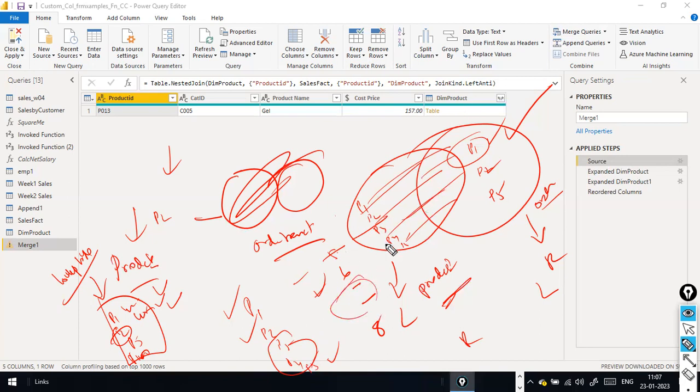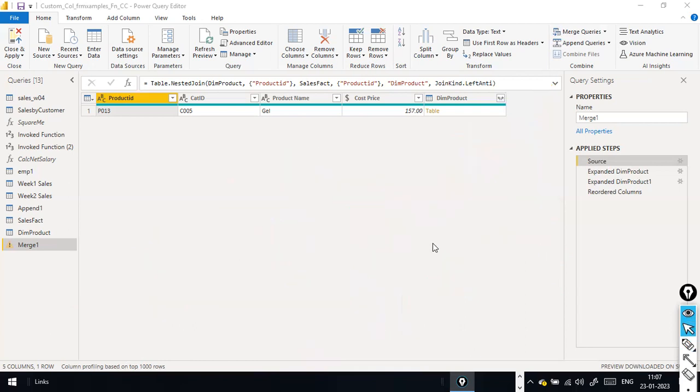Left outer join. Obviously, if you have to do the left outer join, you need to select the product table first, and the order matters a lot here. If you select the order table first and then do the left outer join, this one will become the left side and this one will become the right side. This matters because if you change the order, the output will also change. That is what I have shown. Intentionally, I did it that way.